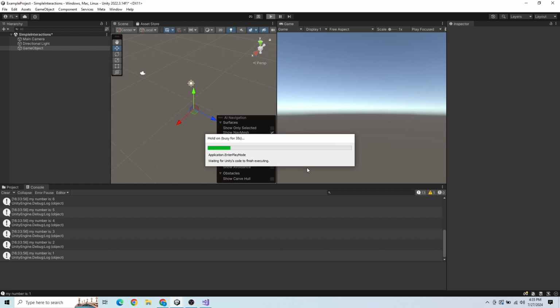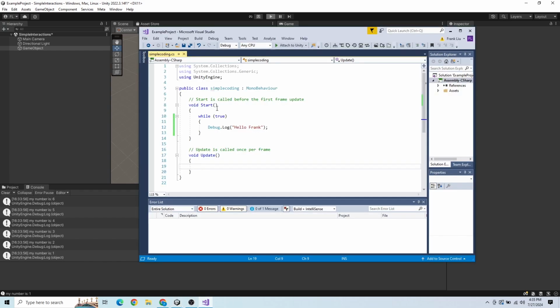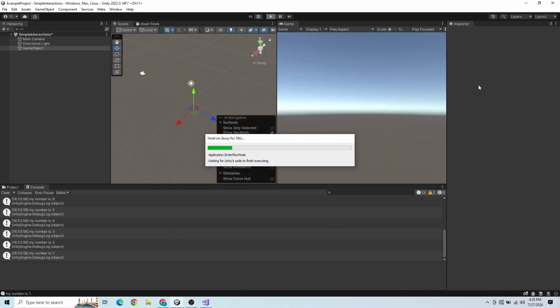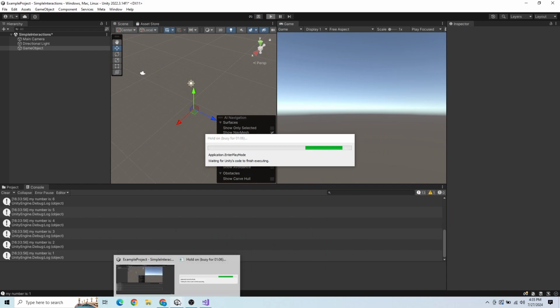And actually, you see it gets stuck because I've got myself in a while loop, and it will continuously print because there's no way to actually exit out of it. So we need to have a condition that turns it off. So I'm just going to go ahead and exit out of my Unity because it's going to be an issue. And I've caused it actually to crash.